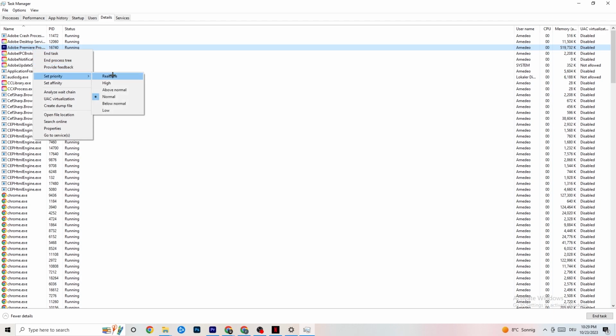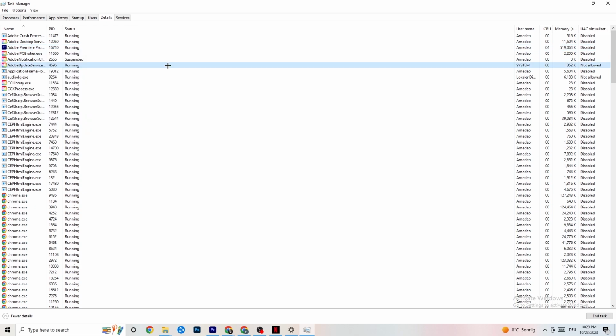As you can see, there are some settings which normally are normal, obviously, and I want you to click onto high or real time. You need to check it for yourself, because on some PCs it will work with real time, and some PCs will work with high. What this is gonna do is give all your performance, or some of your performance, priority-wise to your game, which will reduce your crash and startup probability.